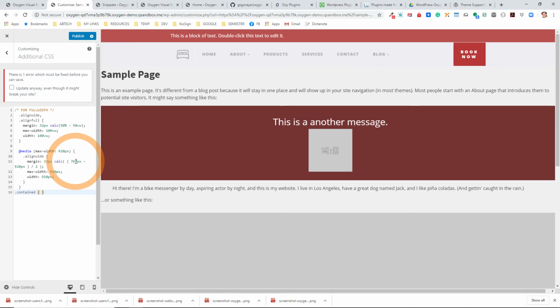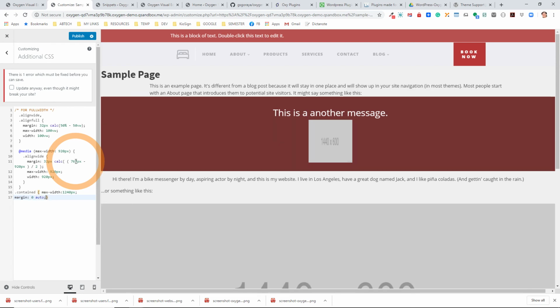And this is going to be max width, if I can spell width, and that's going to be 1240 pixels, and it's going to be margin 0 auto.